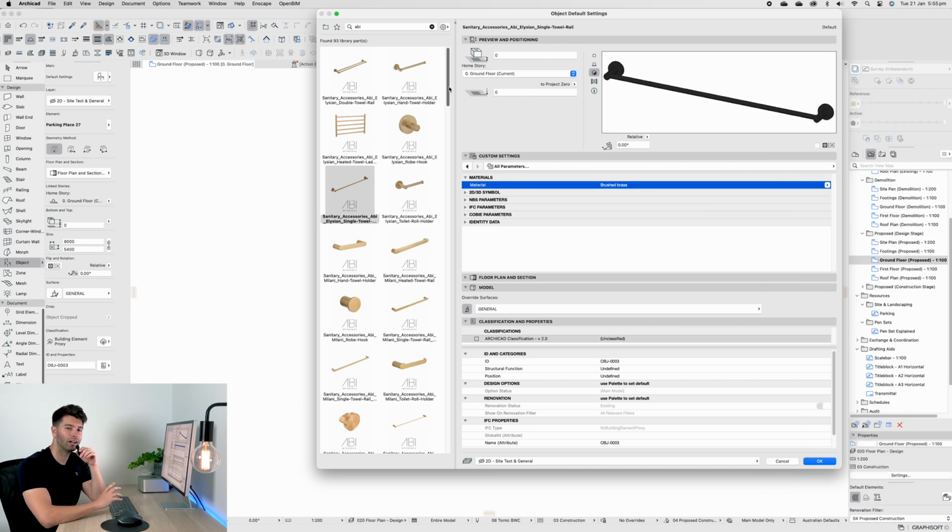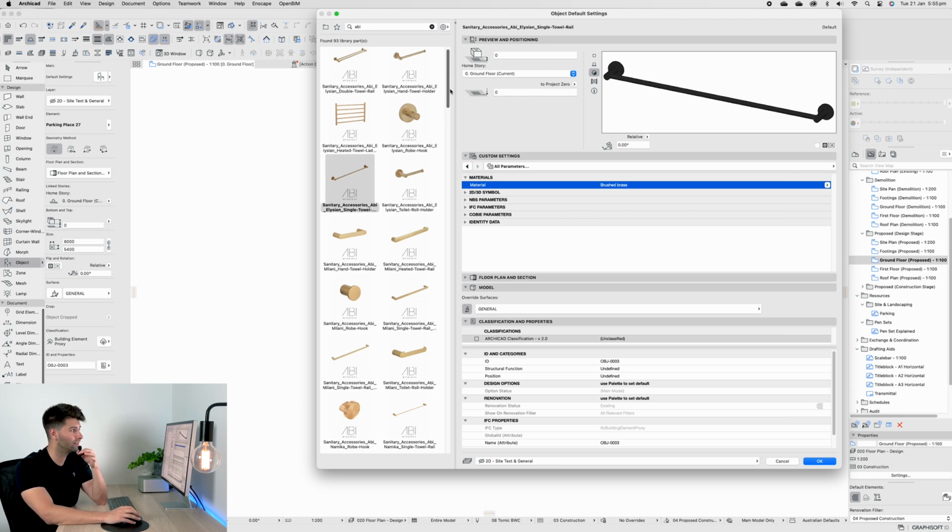I opted for ABI for most of the sanitary features for a number of reasons. One, ABI has an awesome range. Two, they have a great color selection. And three, their prices are significantly better than any of their competitors because they're an innovative online company. So for me, ABI seemed like the perfect fit for this template. Again, not sponsored in any way. It's just something that I personally like.